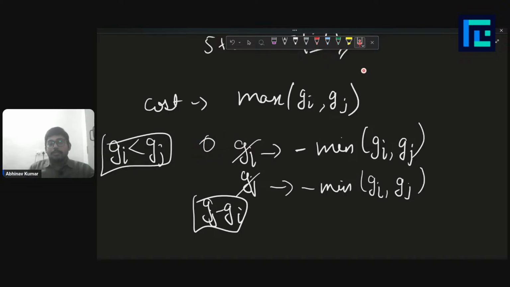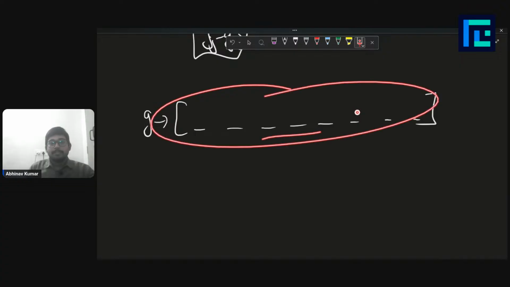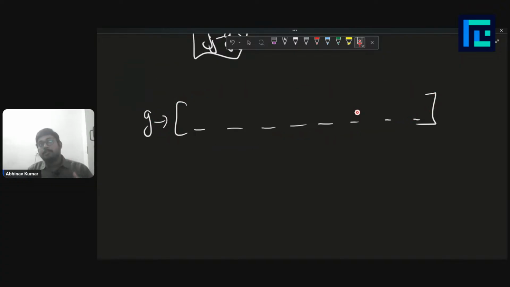Okay, so now you can see, if you have an array G of size n, you want to make all of them connected. So you would require at least n minus 1 operations, but you want to minimize the cost. So let's say I sort the array in descending order. This has the greatest value and this has the smallest value. Okay. Whatever is the greatest value. Okay. Initially, when you have this complete array, you would apply at least one operation.